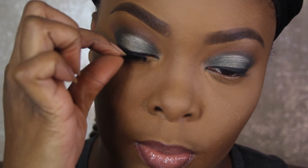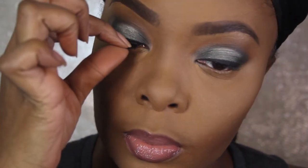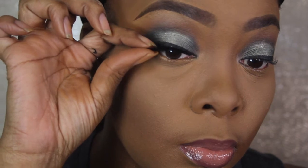So when I go to put on my lashes, I find it easier for me if I place the lash in the middle and then go on the outer edges to make sure that the eyelash is on all the way.